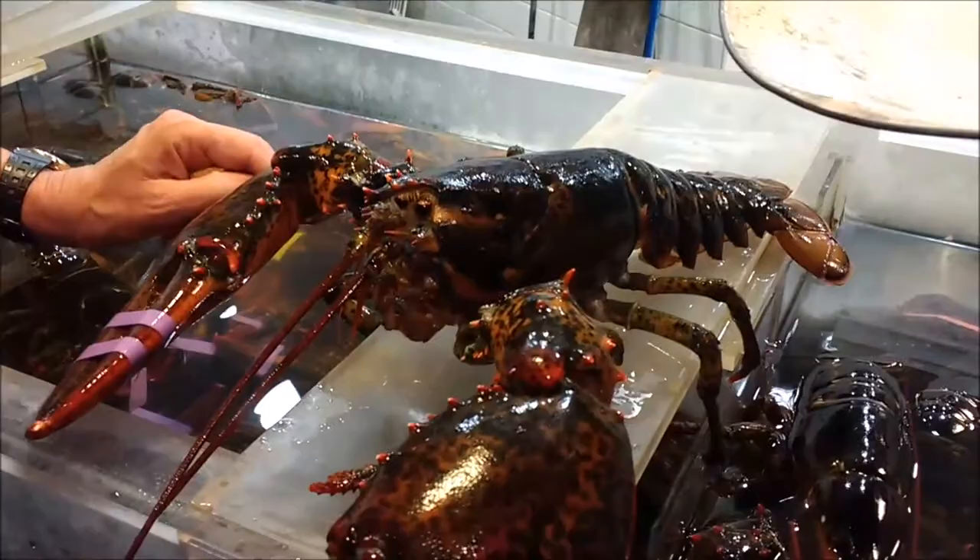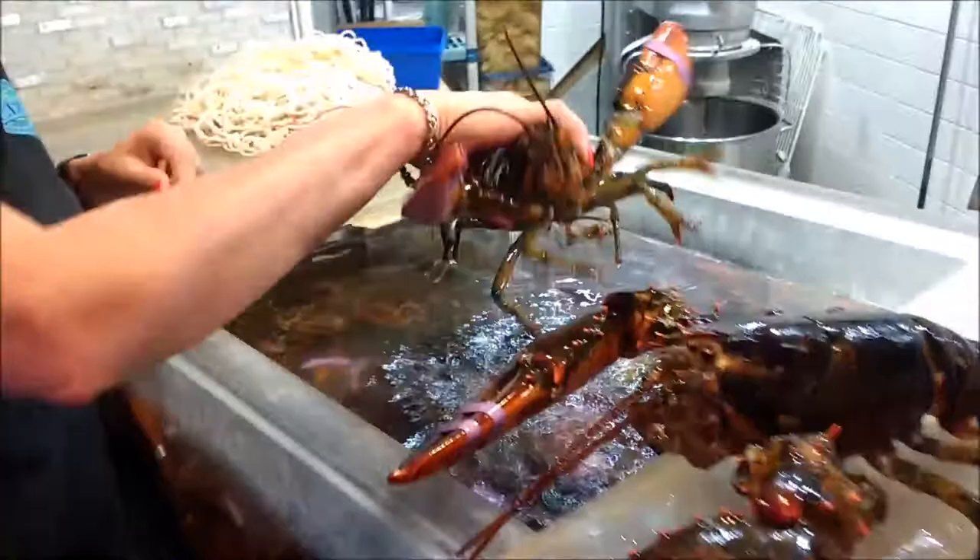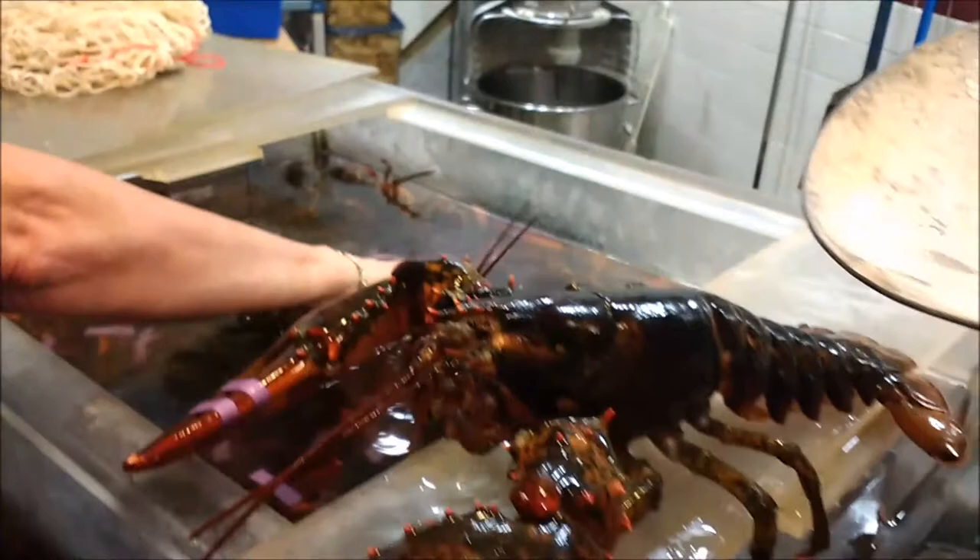So now we're going to go for lunch. Bar Harbor is very famous for its lobster. This is Jetty's restaurant on Main Street and they've got some of the best lobster in town. We're inside and at the lobster tank — this is what you can expect to eat for your lunch. This is one of the large lobsters, this is Louie the lobster. There's some regular size ones too. You can see the lobsters are supremely fresh — they are swimming around, really wriggling around the tank right now before they become your lunch.